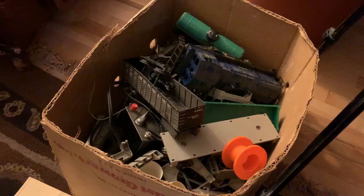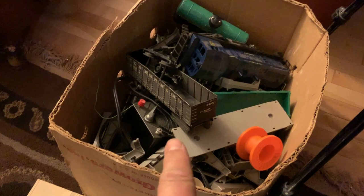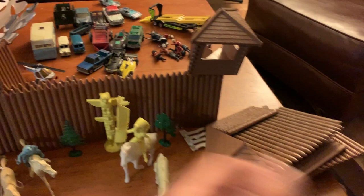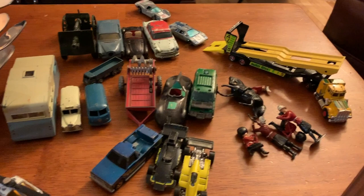Well, let's see what we have. So out of this box, we got an entire train set with transformer, track, trestles, the whole deal, full set. We also got what looks like a Davy Crockett Frontier playset, a Marx set from the 1950s. It does not look complete, but there are some key pieces there, and the fort's pretty well there. We got some old Corgi, Dinky, and Matchbox toys, some old Hot Wheels, some Britains metal soldiers, and a variety of other stuff, including this little curling set game with some of the pieces.